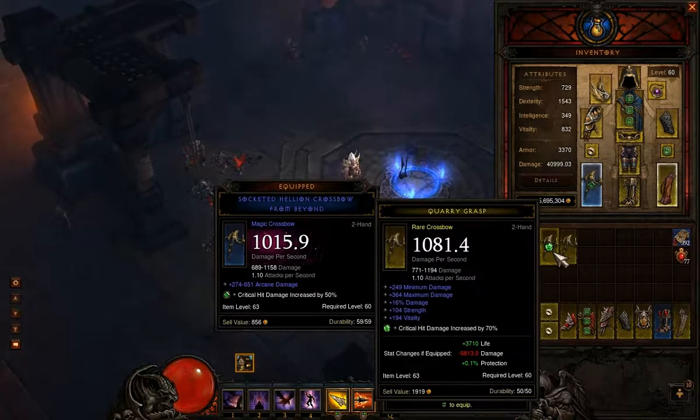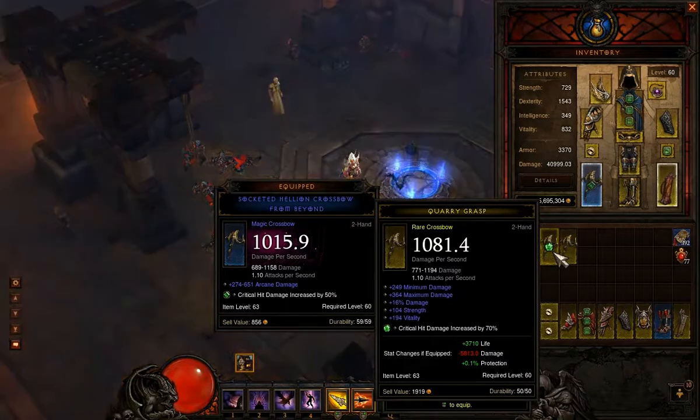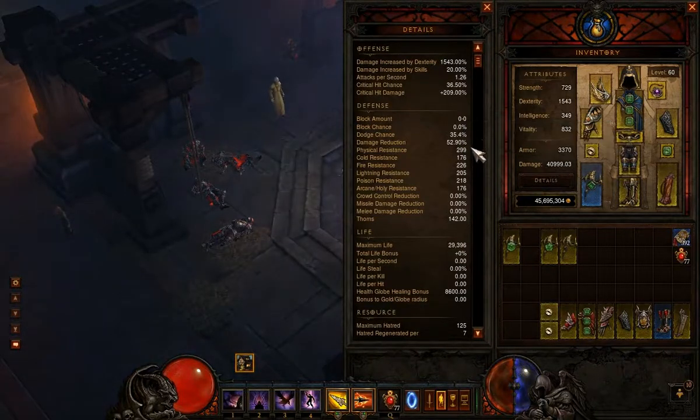So for that reason, I bought a 194 vit bow, and that's actually an insane amount of vit. I got a very good deal for that, so you have to be very patient on the auction house. My search criteria was socket vit, and that's what you need to look for when you're looking at upgrading your bows. So just to give you guys an idea, my current DPS is 41k.